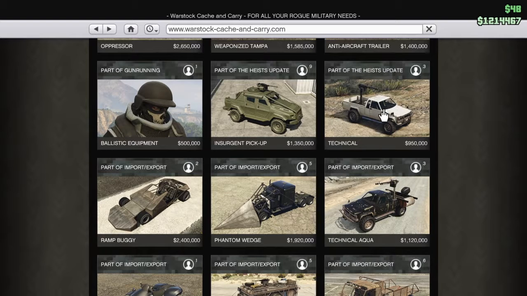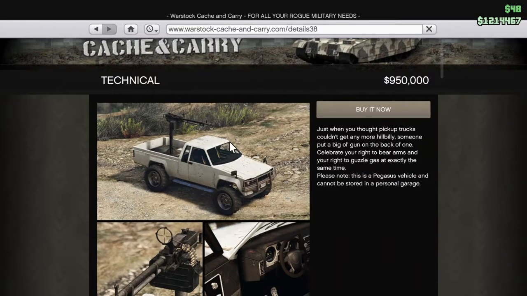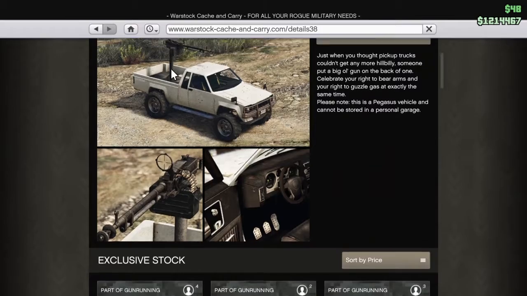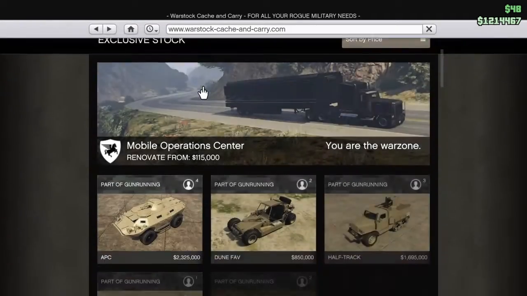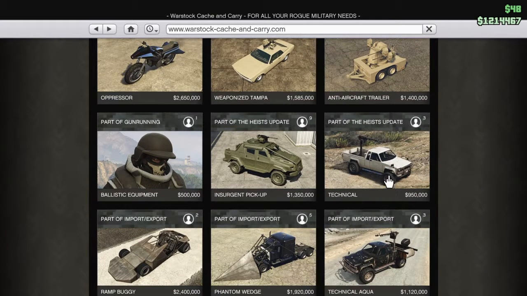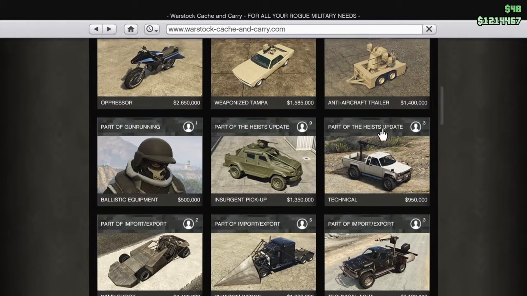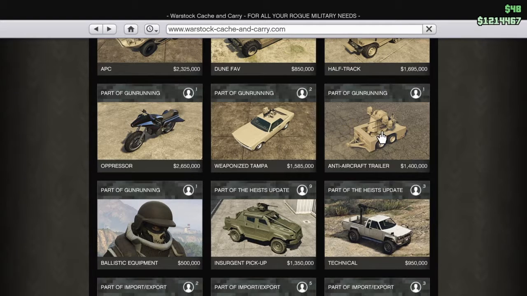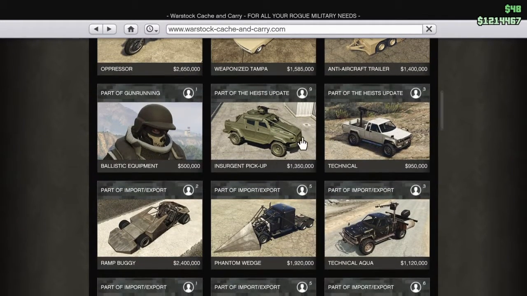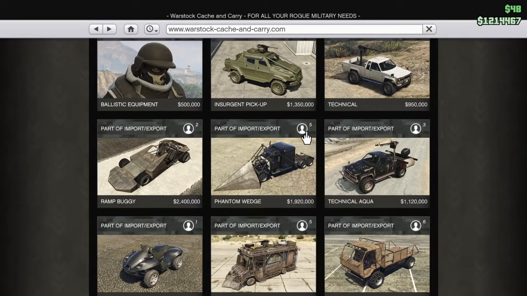I mean the Technical. You can change the minigun, which the gun on it isn't all that bad, to be honest. You have the option to add a minigun on it and better guns. You can add armor plating and a roll bar, and it will also be able to carry around the anti-aircraft trailer, which you will be able to get and pull around. So imagine this anti-aircraft trailer being pulled around behind an overpowered Insurgent Pickup. That's a free mode crisis, and I am planning to do that.